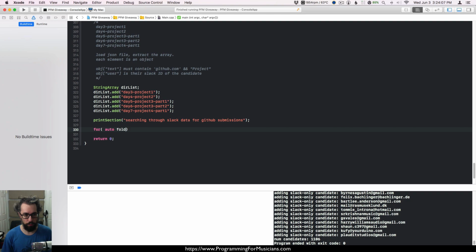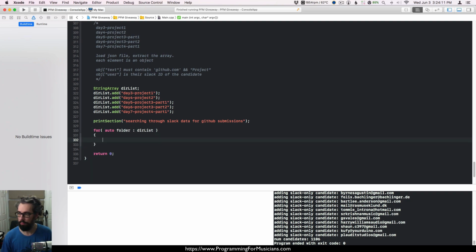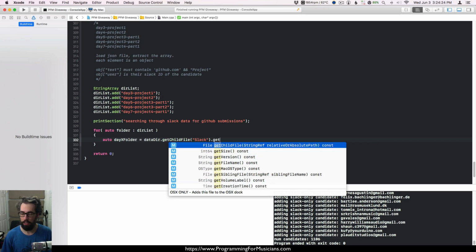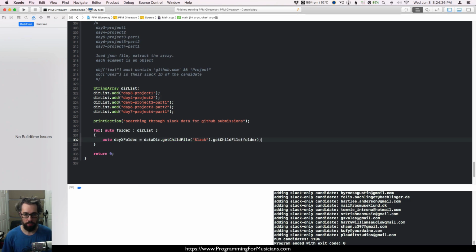For auto folder in dir list. All right, that's where we start. Let's get one of these. So auto dayXFolder equals dataDir.getChildFile. Remember, it's the Slack folder, and then getChildFile folder. All right.